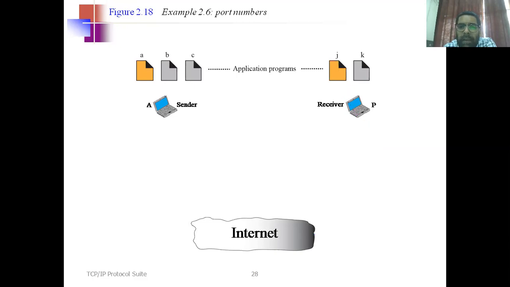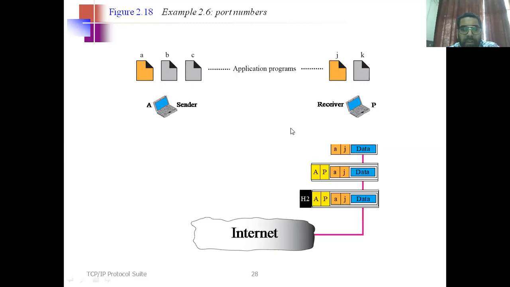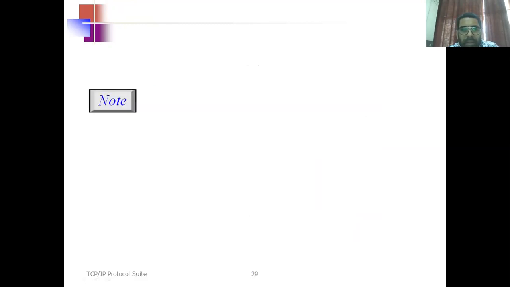It's very simple. Say, for example, I have to send some mail to my friend. I am using my mail, that is one application program, and he's using his mail, that is another application program. Or let me give you one more example. I am using Facebook, and my friend is using Facebook. This is my Facebook, and this is my friend's Facebook. So how will the Facebook to Facebook interaction go? It will flow in this direction. This is the concept, and this is the reason why this diagram is shown to you.